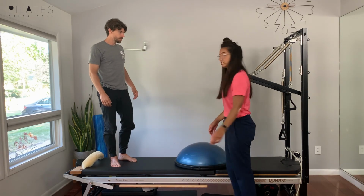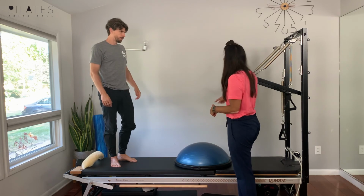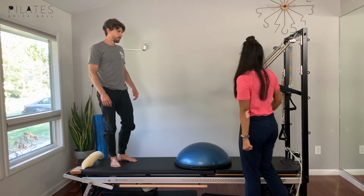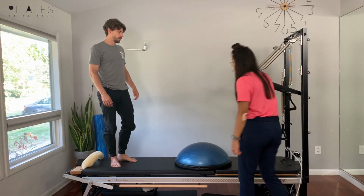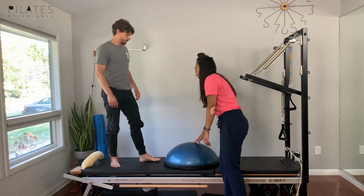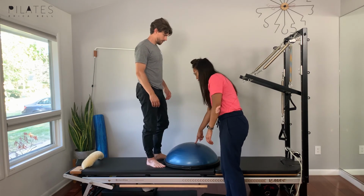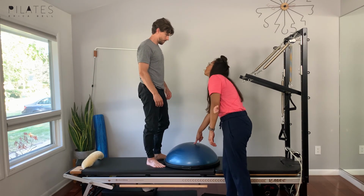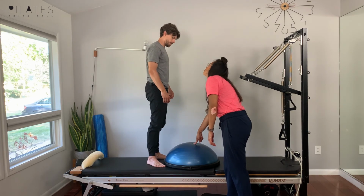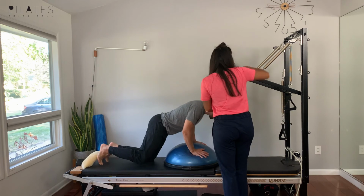You've got to try to guess the length of your client's torso, because when they're on the bosu and they start with their arms straight, you want the bar to be in front of the uprights. So I'm actually going to go here. Now, you can come down. If people have slippery pants, put a sticky thing on top of the bosu. You're going to put your hip bones on top of here. You're on your stomach. We didn't roll this one. All right. And then I'm going to watch your head.